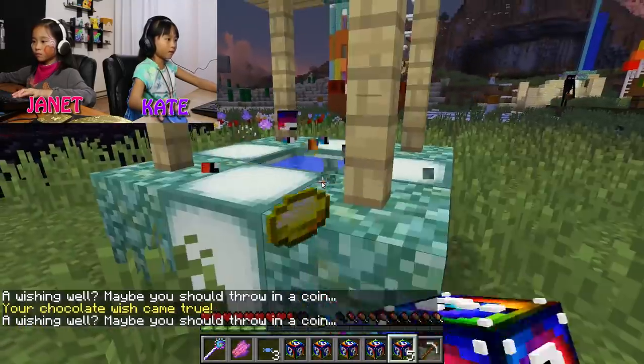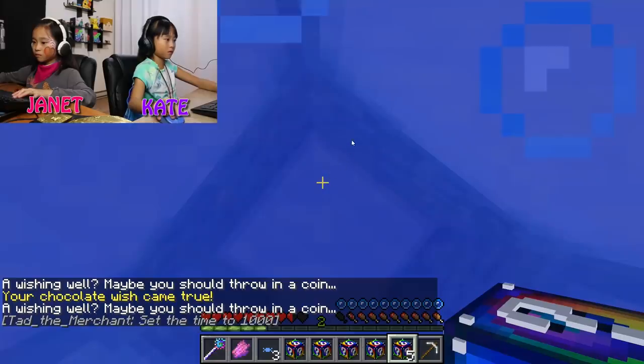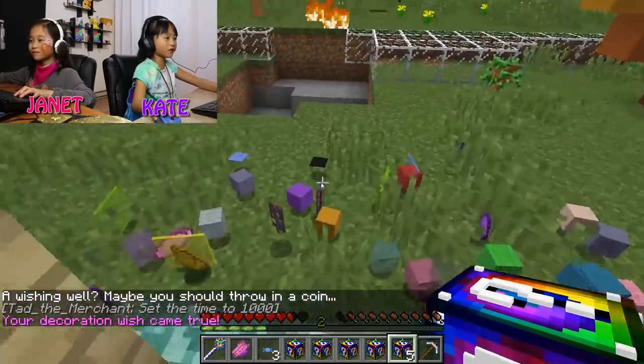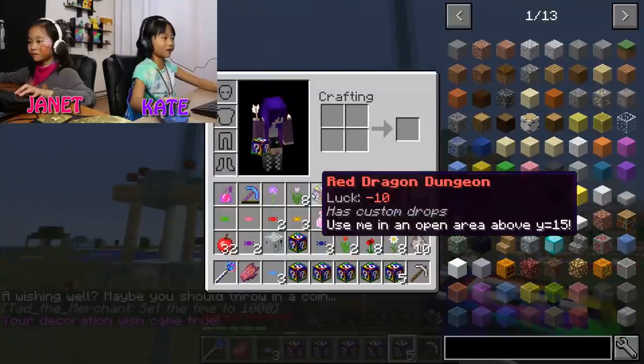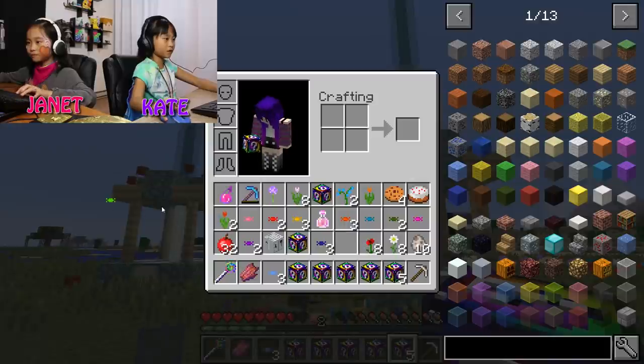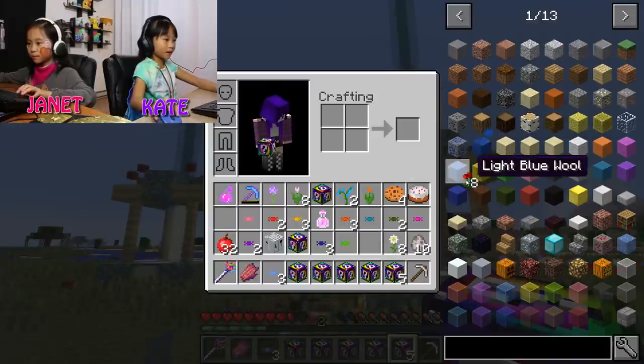What happened? It's so dark. Your decoration wish came true. Oh no, that's just garbage. I collected a lot of garbage, didn't I? Not much garbage, I guess. Okay, but I say this is kind of a lot.